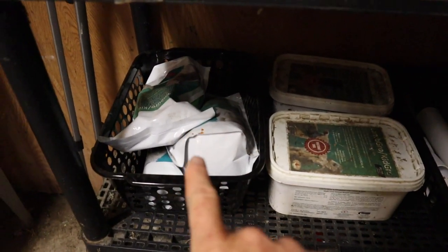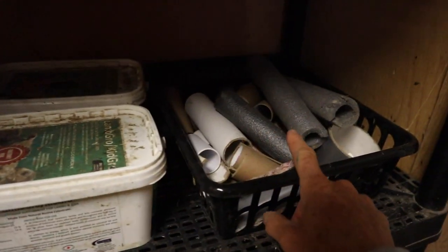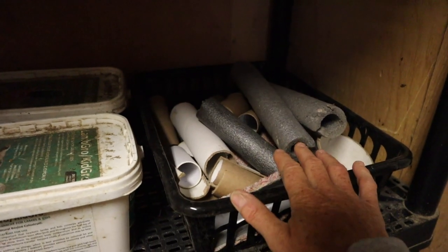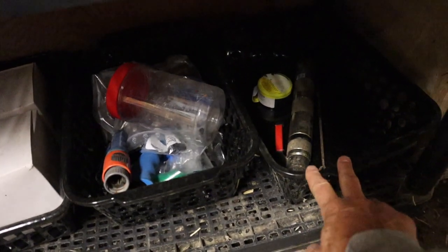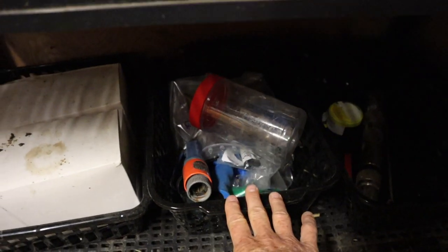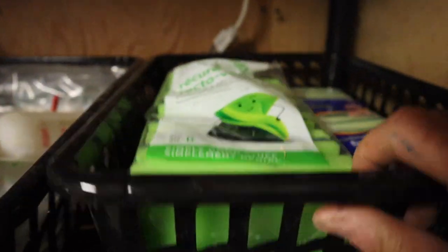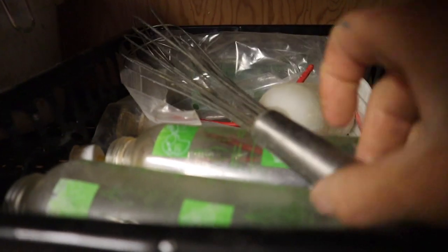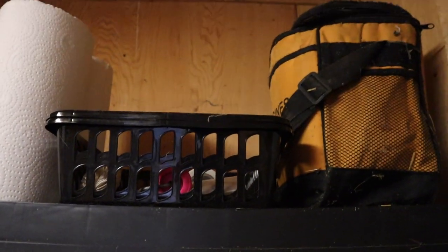So colostrum, I don't actually like scooping out of there, so I kept the old containers and I dump it into them. If we have any lambs with broken legs, I keep all my vet kit here for that. And then down here is just random. Here's my euthanasia gun, hopefully that I don't have to use. This is all milk machine stuff, cleans out the hoses. My cedar stuff is in here, and then up here is just odds and sods: my cleaning supplies, my bottles and tubing stuff, my paper towel. This was all just such a mess, so yeah, it's looking pretty good.